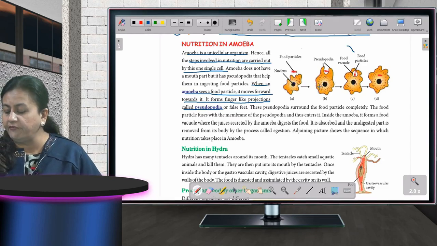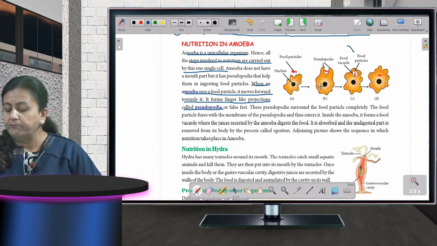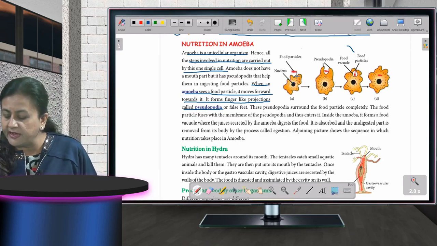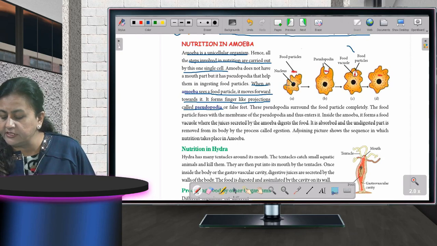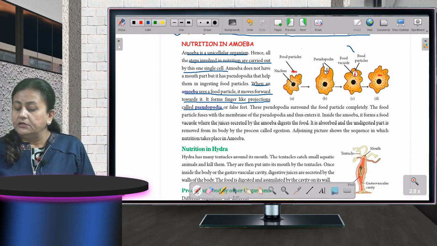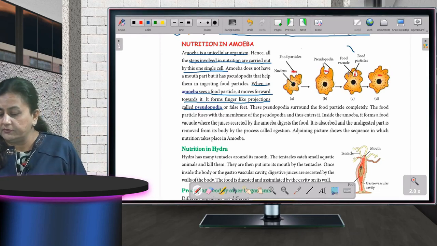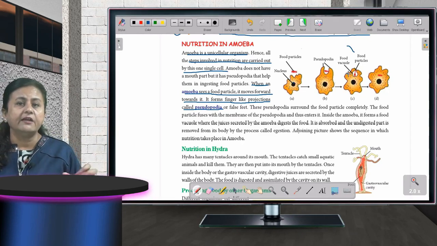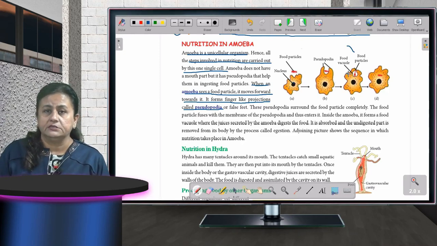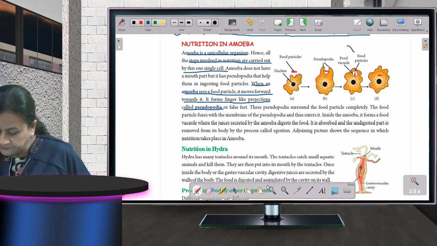It does not have any hands or anything like that. It has simple cytoplasm. This is the nucleus and this dotted part you can see is all cytoplasm. Now how does it move towards its food? Whenever it sees any food anywhere, it starts moving with its false fingers. Wherever the food is, I'll explain it to you here.